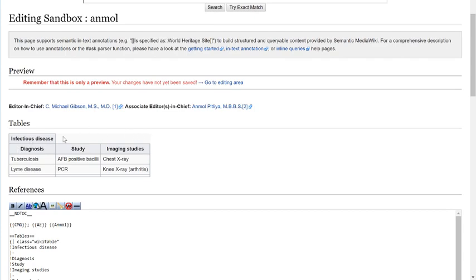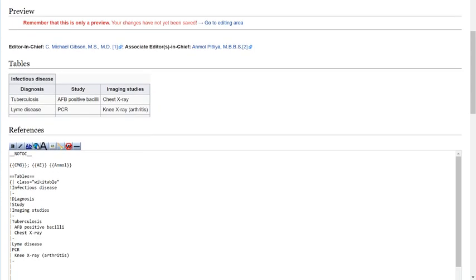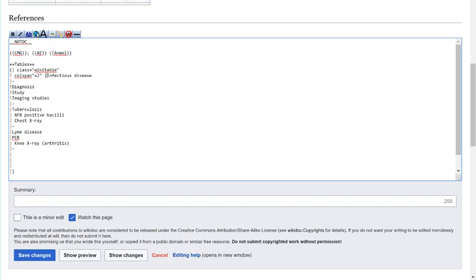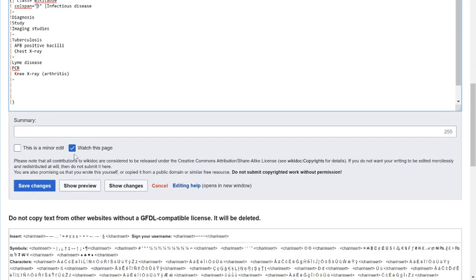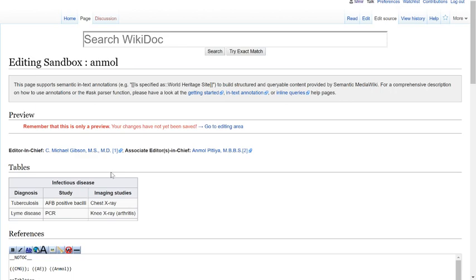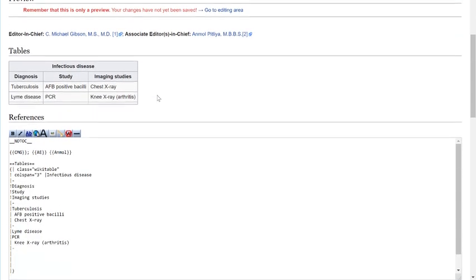Now I want it to cover all these three columns. So what I'm going to do is add a code called colspan equal to 3 and a bar. So adding this code says that infectious disease should cover 3 columns. So now infectious disease is covering 3 columns.